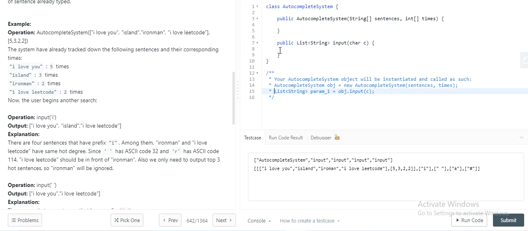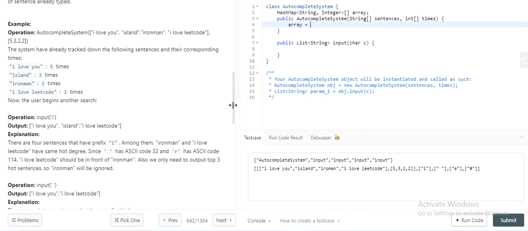So let's quickly go ahead and have an array of hash maps. Hash map, I'm going to say string and integer because we're going to have sentences and the corresponding frequencies. This is going to be an array, and the number of English alphabets is 26, right? At the maximum we can just have 26, and we're indexing this array with the starting characters.